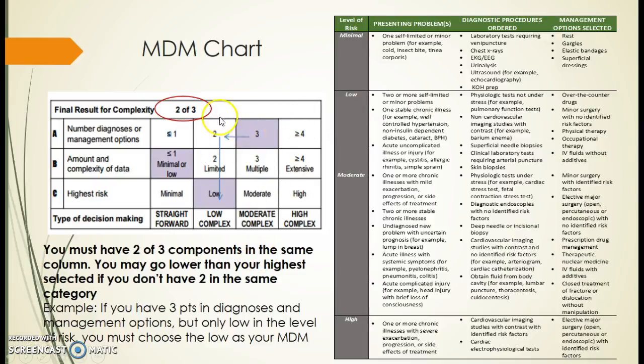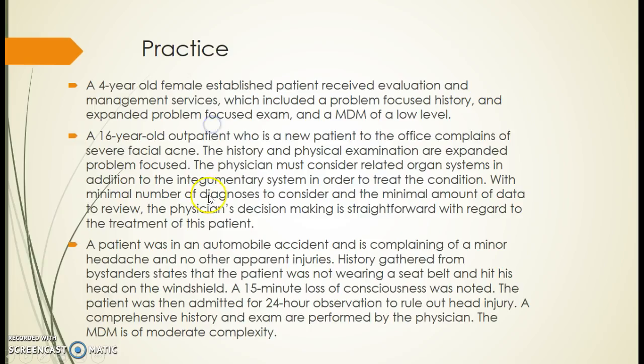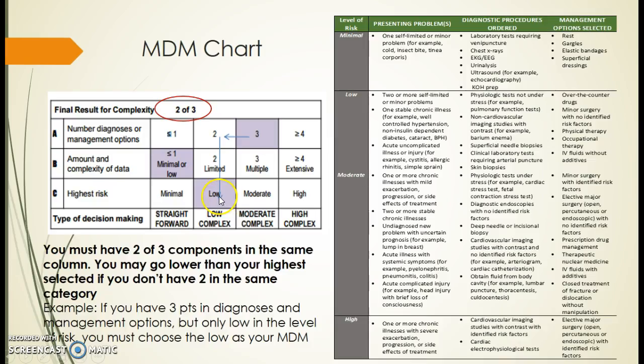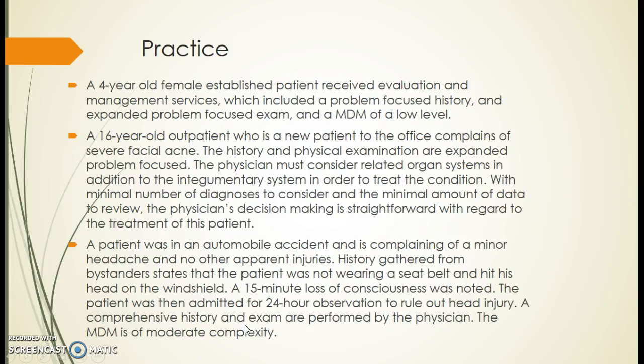And we have to have 2 of 3. And so since this one is higher, we can push that back over down a level. You can build down, but you can't build up. So we'll push that down a level so that we end up having 1 here and then 1 here. Okay, so that's the basics for E&M code selection, how to build a code.